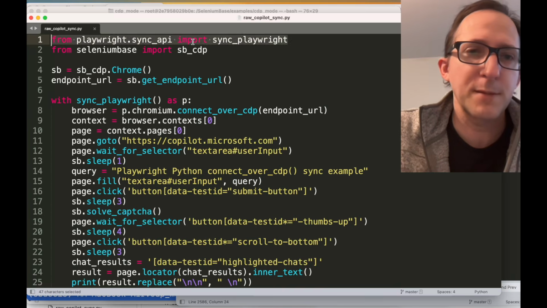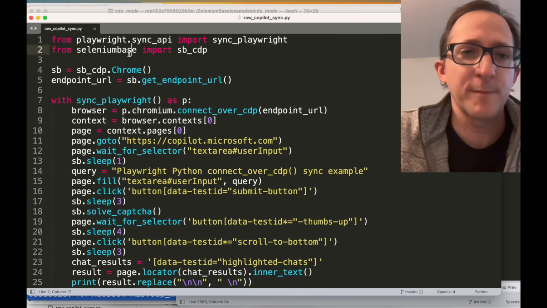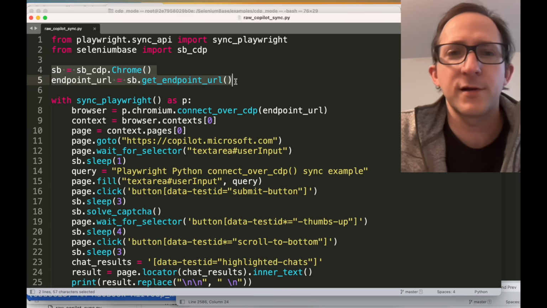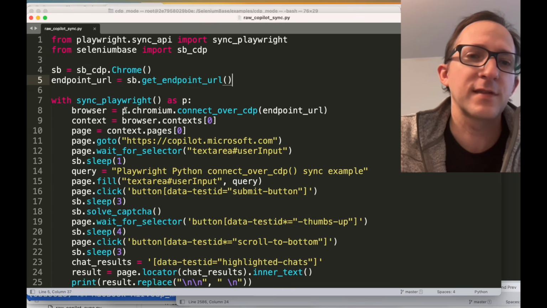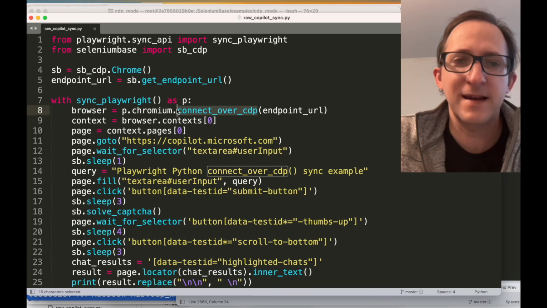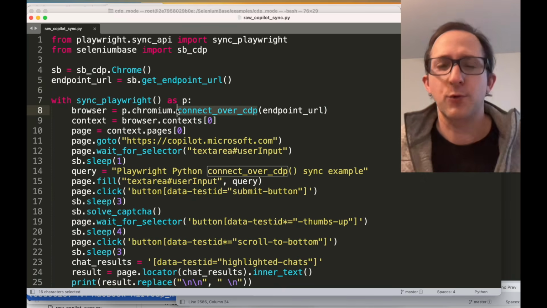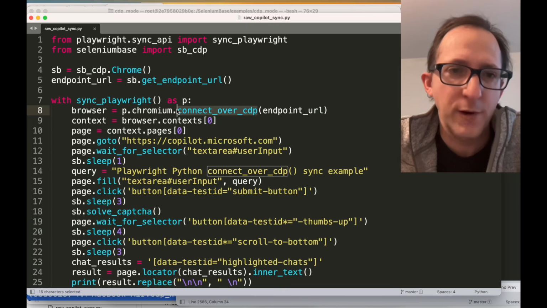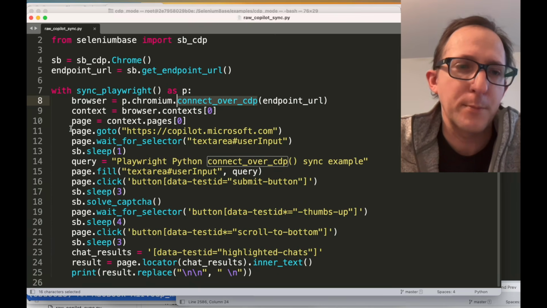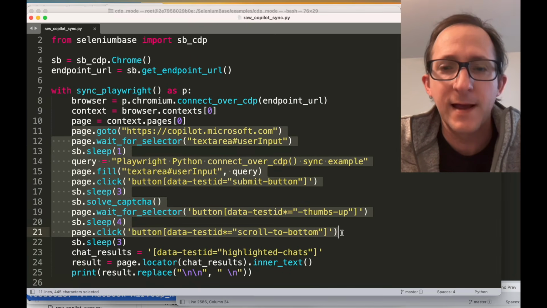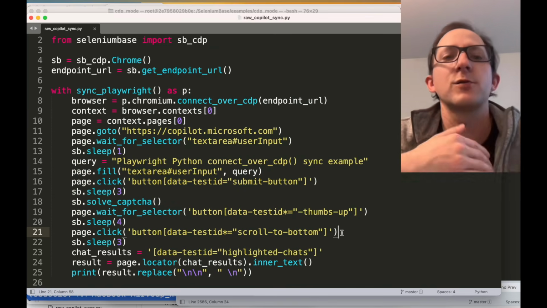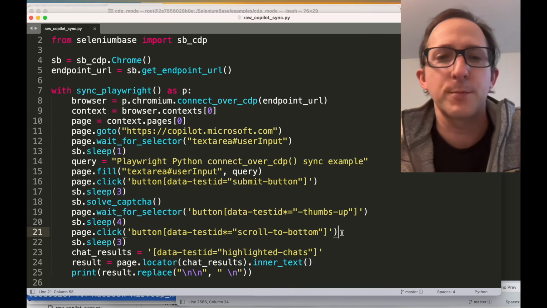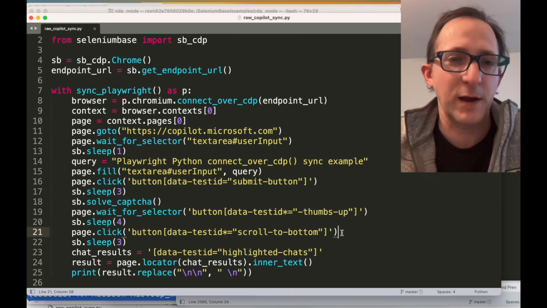You've got the Playwright import, you've got the SeleniumBase import, you launch a stealthy web browser with SeleniumBase, and then use the connect over CDP method that Playwright has to connect to that web browser. Then you can perform Playwright actions in a stealthy way because SeleniumBase already made that browser stealthy.